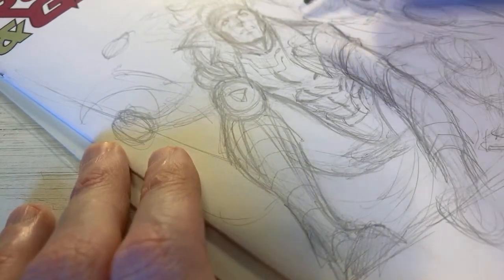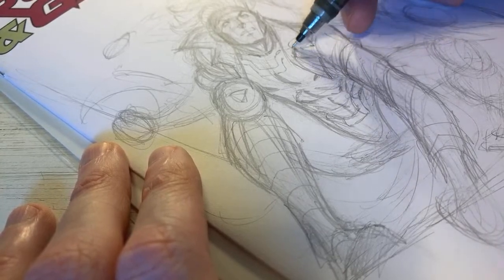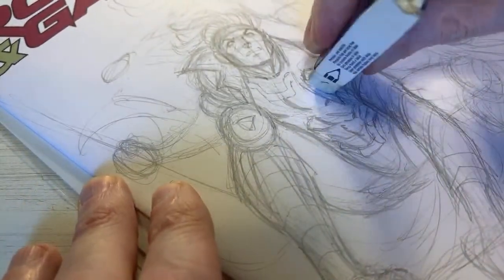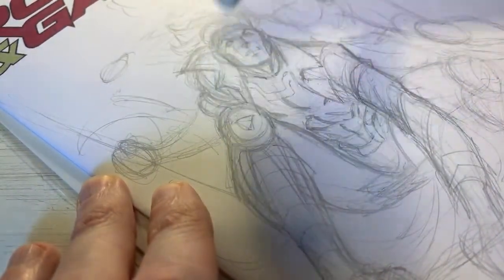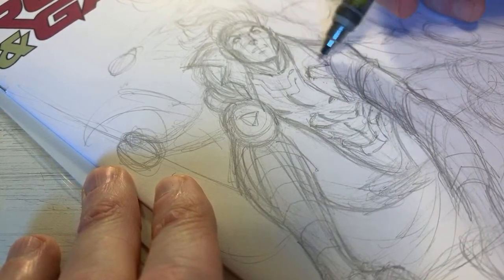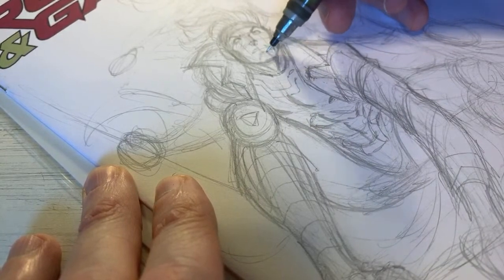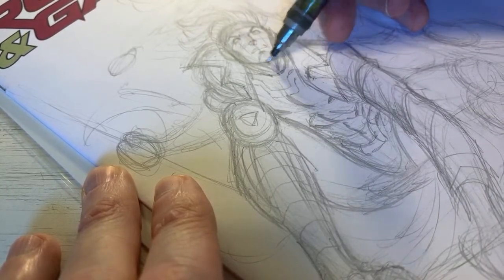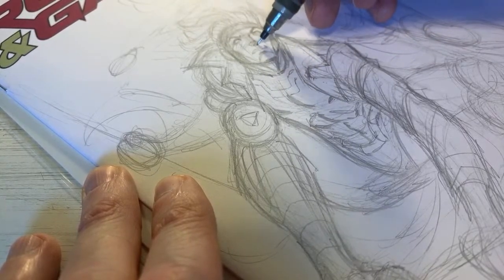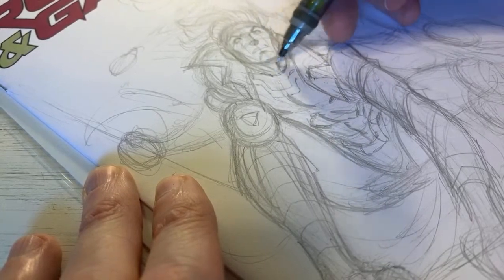Take the full-sized artwork. If you have digital, then have a good-sized tablet that they can see it on. Don't show it on your phone if you can avoid that. Bring an iPad or whatever tablet you're drawing on, something that's at least comic book size, so they can get a good look at what you are drawing. It's going to better represent your art. But if you draw traditionally, that's awesome too. Either way is valid. Have those full-size pages in your portfolio to show.